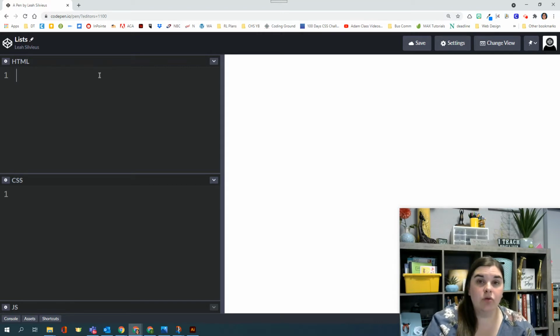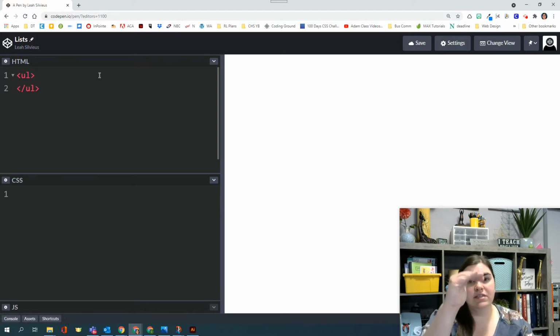So if you're going to make an unordered list with bullets, you're going to use the tag UL for unordered list. And then you're going to go ahead and close it. Now, I suggest you hit enter and close it just because we're going to then list out the items that would each go on each bullet, each list item, and that's going to sit inside of the unordered list. I'm then going to hit enter in between the tags. And since it's tabbed inward, I know that these are all part of the list items.